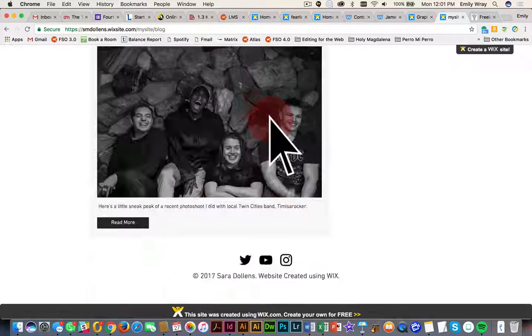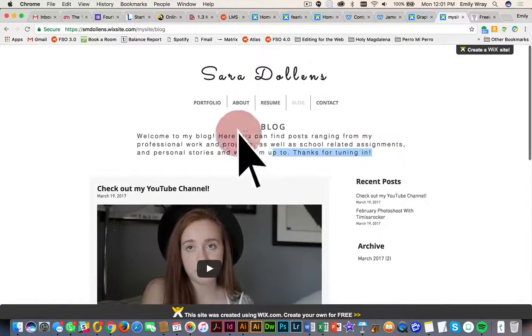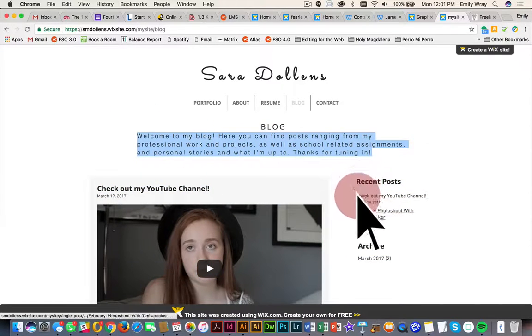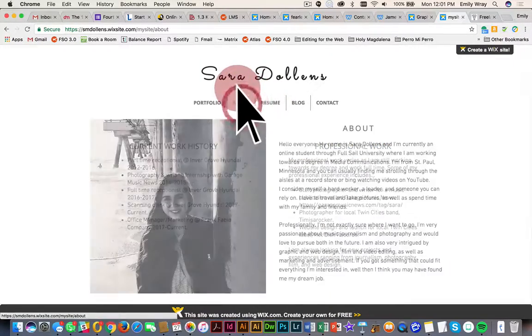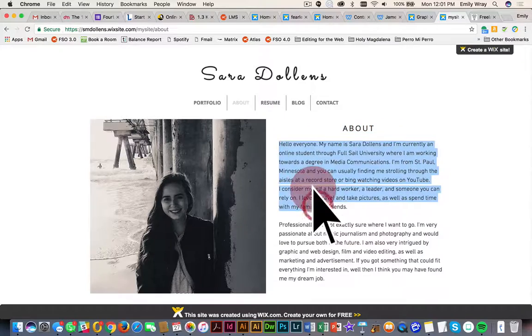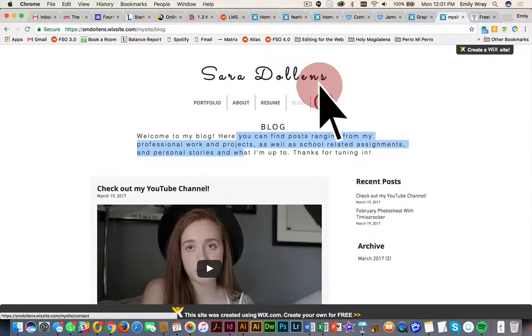So here we've got just a couple of posts about different things, which is cool. One of the things is that this text is oddly sized compared to how you're sharing information in other ways, right? It's kind of spaced out, like there's letter spacing. If we go to the resume, we don't see it there. If we go to the about page, we don't see it there. You want to be consistent from page to page on your website. All page titles should look the same. All body text should look the same. So what we see here needs to be consistent on the other pages.